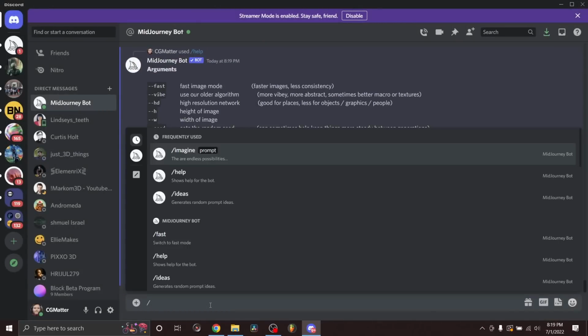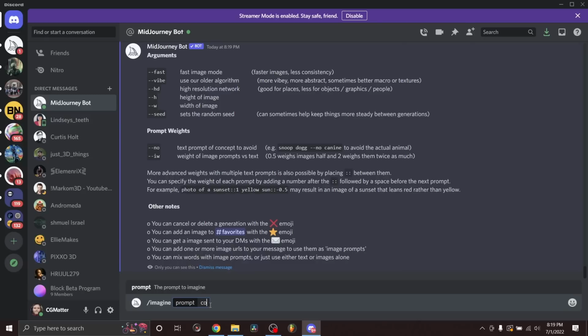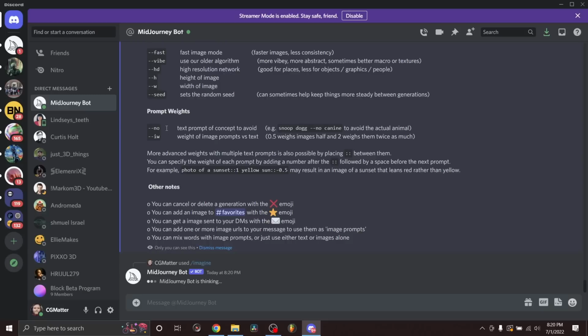Meanwhile, let's generate, using some of the new commands, a colorful sphere in the clouds. So we could control the resolution, so you can see it's -h and -w. So we can make the height 200 pixels, and then the width, I don't know, 400 pixels. So we can make non-square images. We can also add in a --fast, and let that churn away.